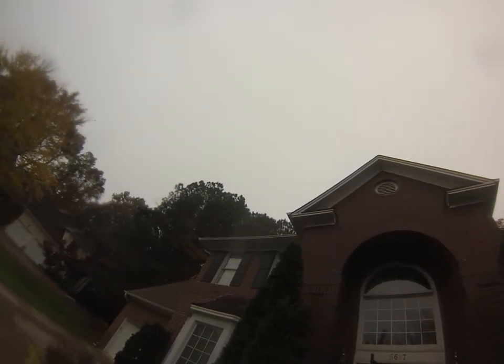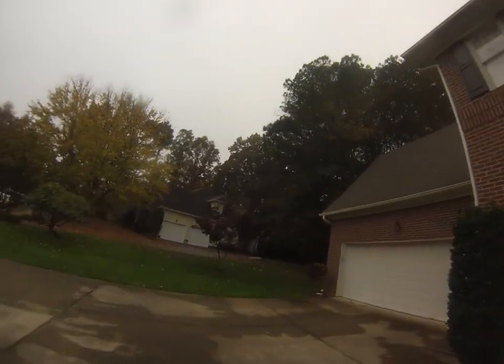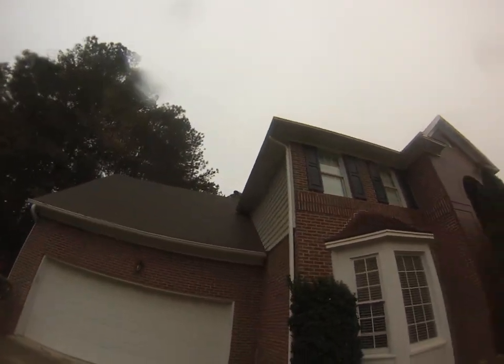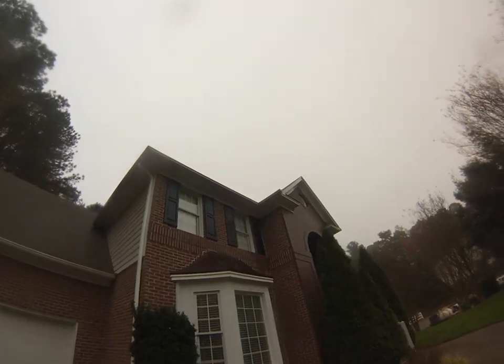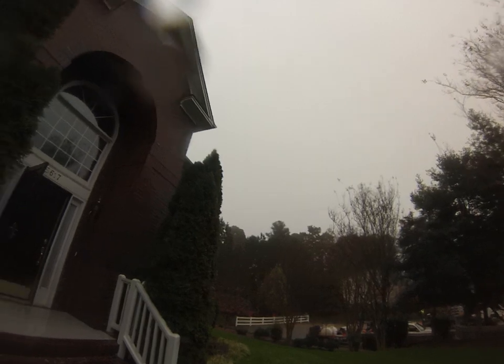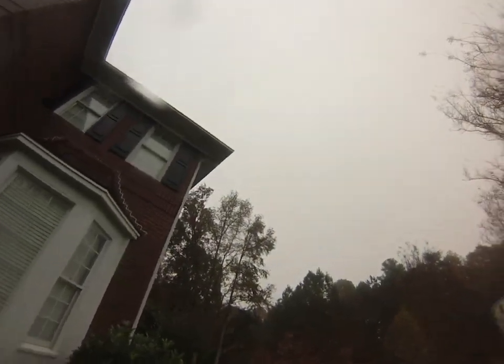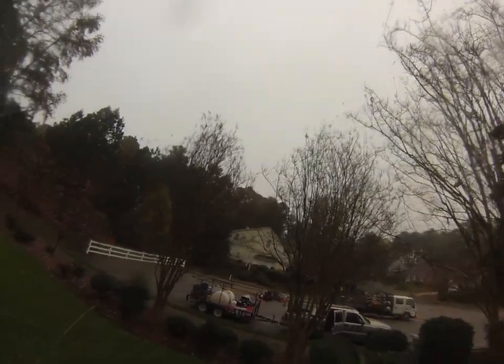Top to bottom. All right, now, we didn't soap this side yet, so this is the next side that we're going to be washing, and then we're going to wrap up the house. That'll be the end of the house. Appreciate you guys tuning in. I know it might be a little bit boring, but kind of let you see the process that I use and how it works.